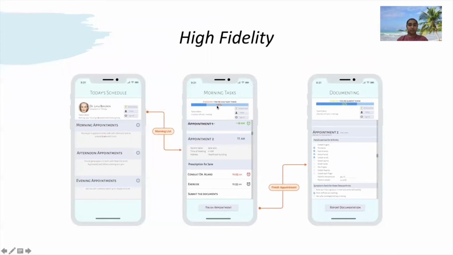Then the progress bar, as we see on the top of both the pages, changes the colors as it increases when the task is done. So first I'll go through the first page. When a doctor logs in, for example, Leila, in our case, logs into the system application, that's how her profile will look. It will show her achievement, it will show her profile, and of course the sign out page.